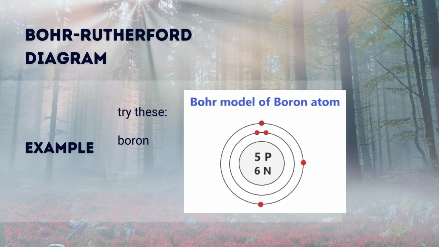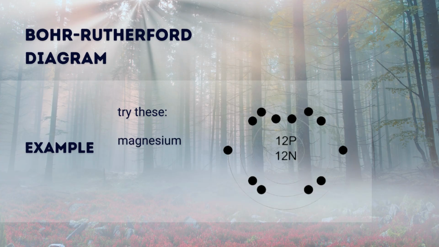This model is correct. I would like you to complete the same steps for magnesium and then identify whether the diagram on this slide is correct or not. If it is not correct, how would we fix it? Please pause this slide while you draw your own diagram. If you said the above diagram was correct, you would also be correct.